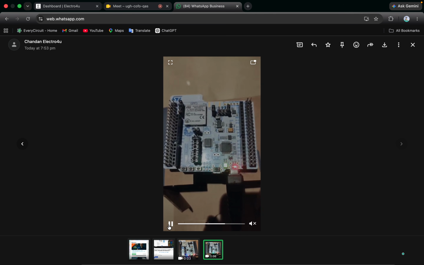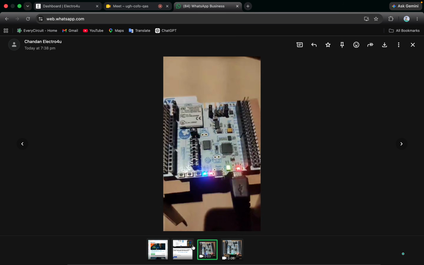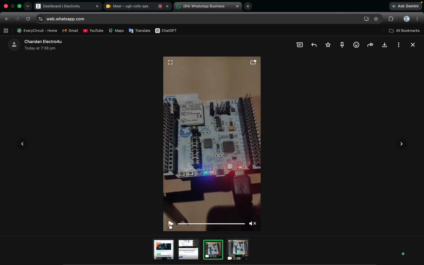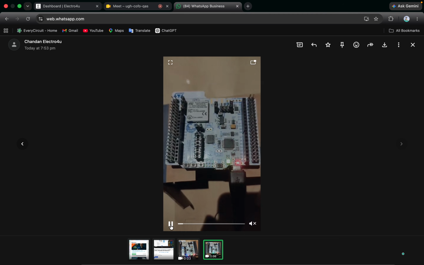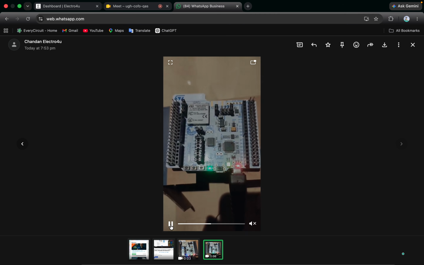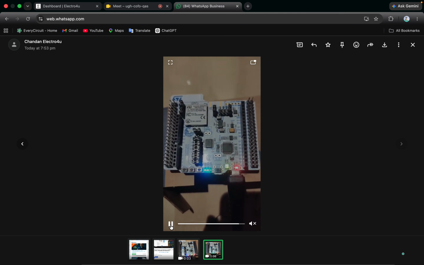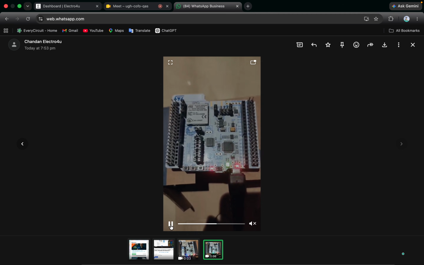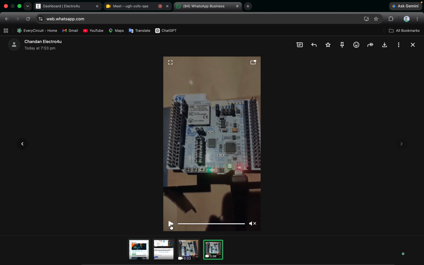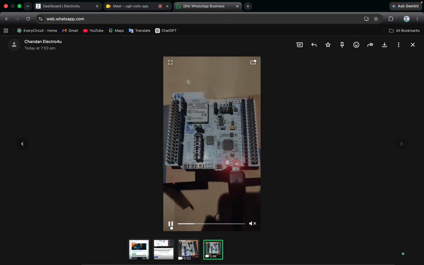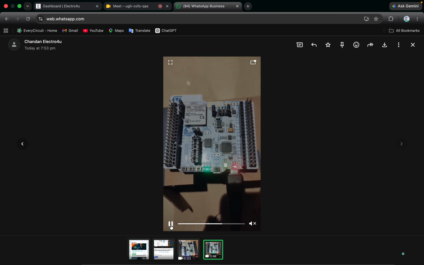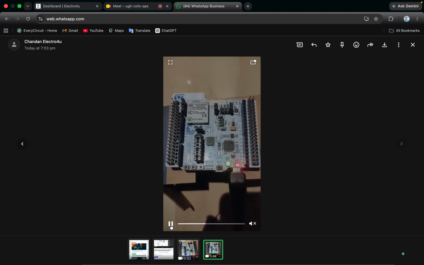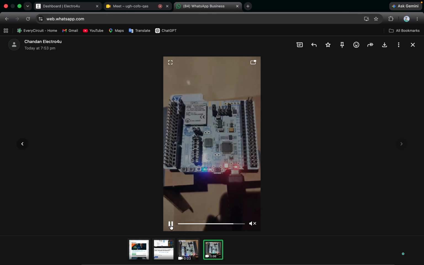Yes. So previously LED 1, which is the blue LED, was toggling with a 1000 millisecond delay. But now, while we have added this while loop and given some delay here, there is no effect on my task 2 and task 3. Can you see? These tasks 2 and 3 are running without any delay, but the delay has an effect only on task 1.